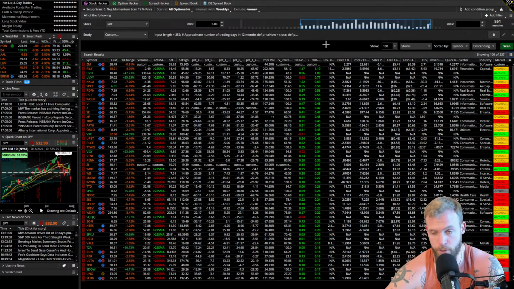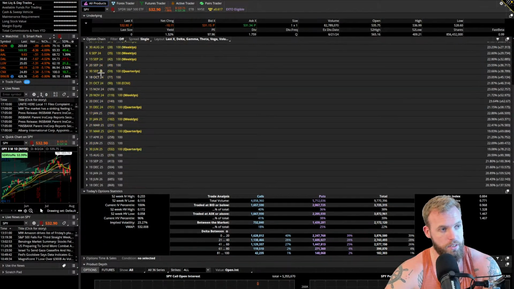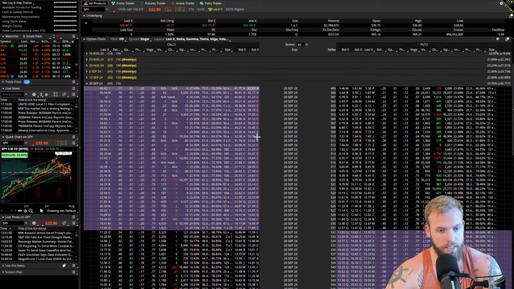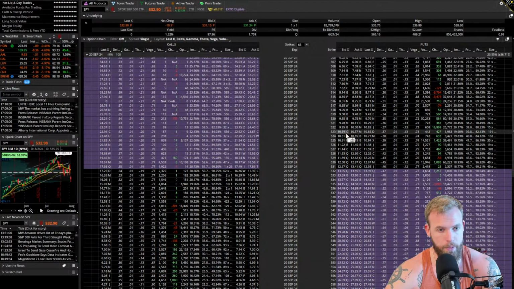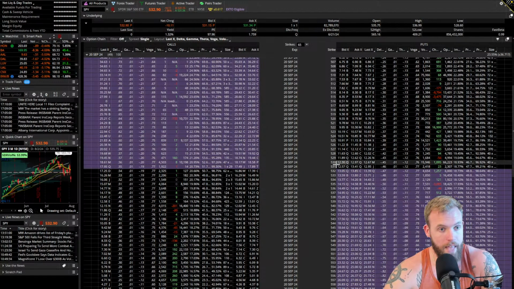Now, even something like put skew can be context dependent, because if we take a look at something like SPY and we look at these 49-day options and we look at the puts, same delta puts, let's find these 30s. 30 delta put is 814 to 830. 30 delta call is 632, 649. Sorry, 595, 609 for the 30 delta call. So like literally a 2-point difference. Big difference. Now that's put skew. And there's a very specific reason why put skew exists. Can you guys answer that for me in the chat?